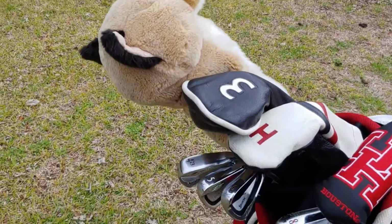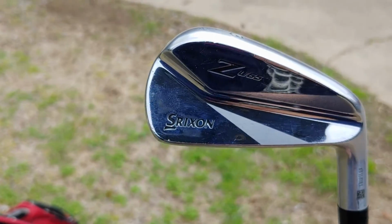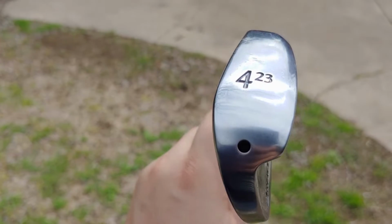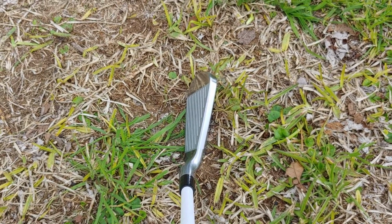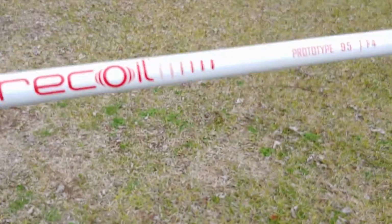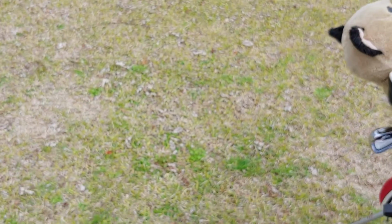So my iron set goes up to a 5, but there's a 4-iron, which is the driving iron from Srixon, the U65, 4-iron, 23 degrees. Just beautiful. Nothing too fat. I hit this thing great almost every time I swing it, so hard to argue. Still with the Proto 95 F4 in it, so not going too crazy there. So that gets us through the 4-iron.